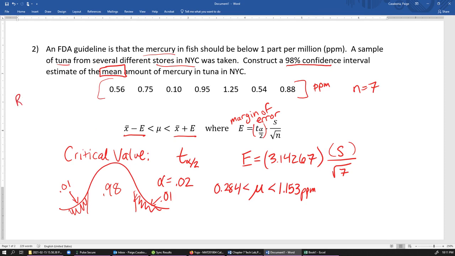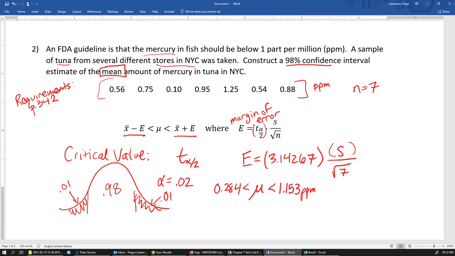I just realized that I did not include a check of the requirements on the previous problem that we did. Let me just make a note of that here. Requirements. The requirements for a mean estimate are on page 342 in our book. There are two requirements. One is that the sample is a simple random sample, and the other is that either the population is normally distributed or N is greater than 30.